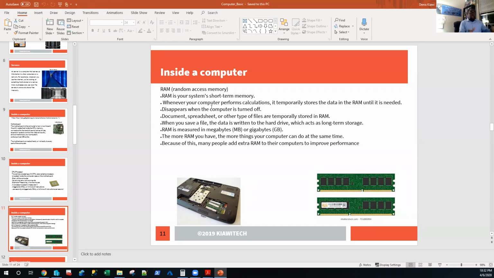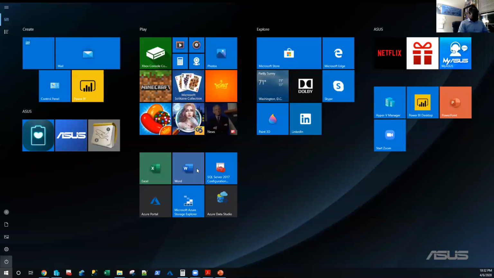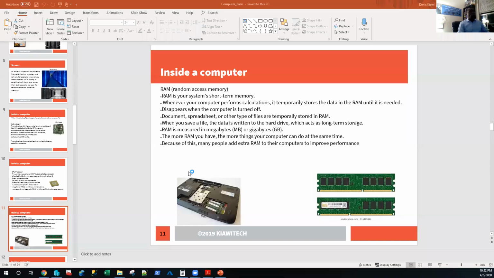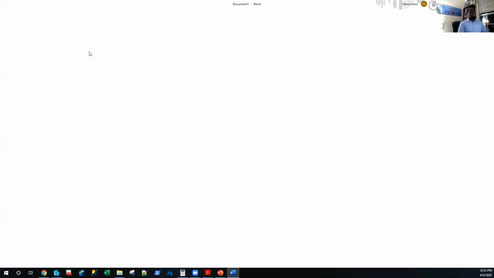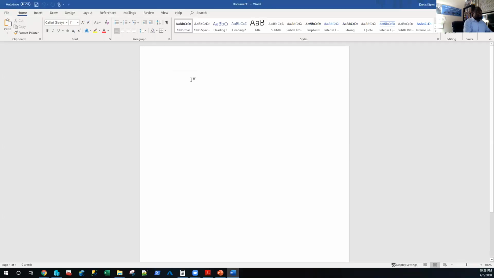It's cleaning up everything. So for example, let's say I just open a Word document. Once this Word document is open, and I begin to type information into it, where do you think this information is safe? I mean, it's not yet safe, but you have it there.